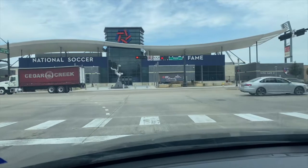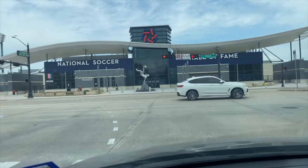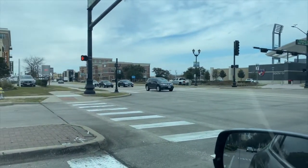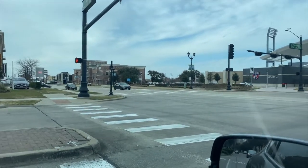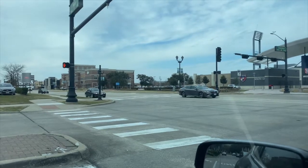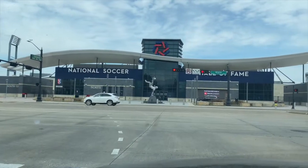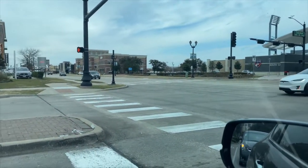One of the reasons I moved to Texas is because of the housing. There are really nice homes in the state of Texas — you can basically get a lot of square footage for your money. We're going to head down Main Street and check out some of the newer housing communities.